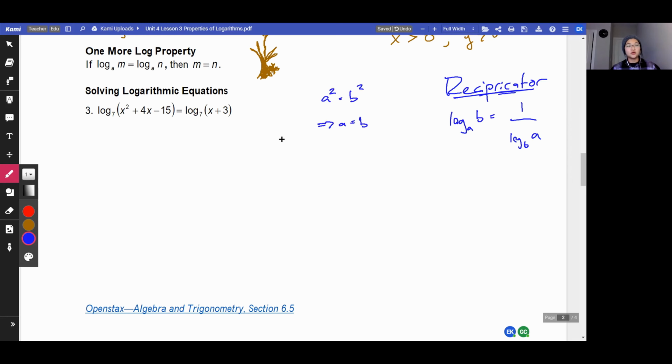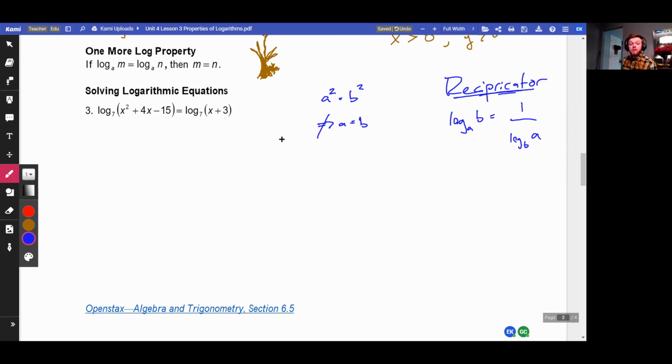Well, negative 1 squared and positive 1 squared are both positive ones, so I don't know about that. It doesn't, right? And this goes back to what we talked about a long time ago with functions. Logarithms are a one-to-one function. So if the outputs are the same, the inputs must also be the same. So we're cool when we're solving logarithmic equations to set the arguments equal if the bases are equal.